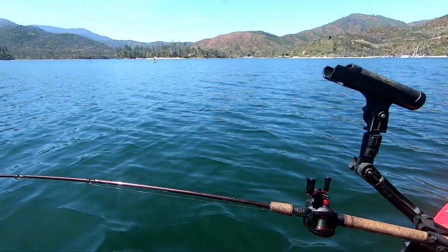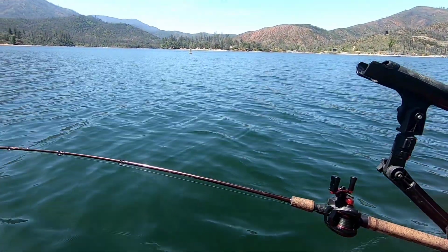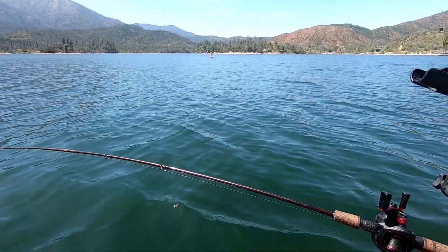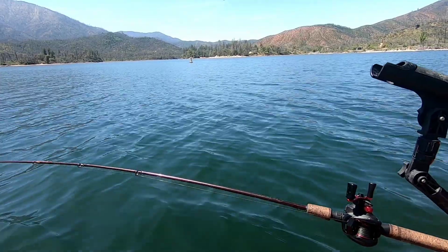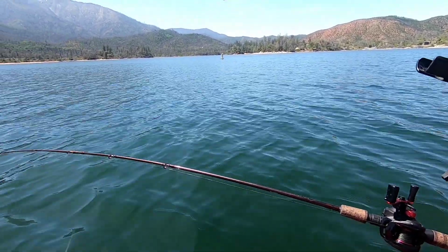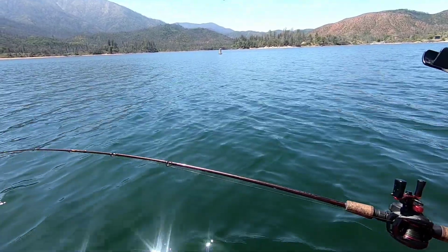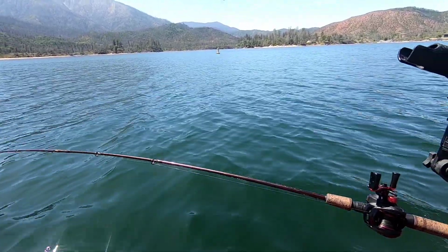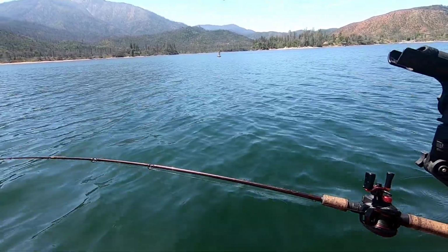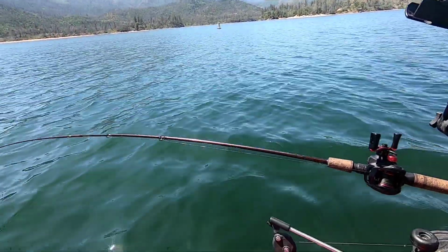Now the first place you want to check when you're trolling with a downrigger is around these buoys. If you can find fish holding around the buoy, you can always go back to that spot with ease. You don't have to drop a waypoint, do anything. Every time I've been going on the inside of that, well, almost every time, I've been hooking up the fish. Oh, there it is, right there.